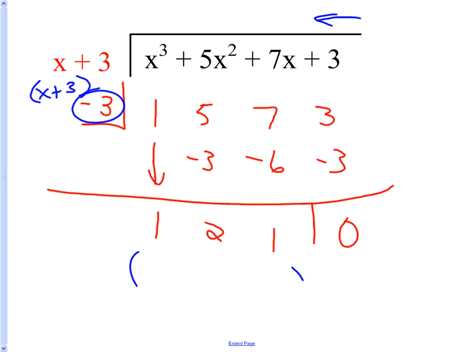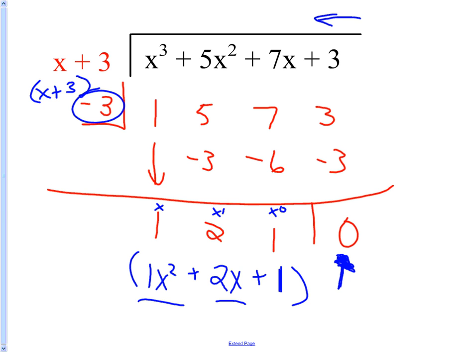And this down here, do you remember how to do this? This is a 1, 2x, and 1x squared. It's really easy to forget and think this is like the constant place, but it's not. This place over here is just the remainder. That's the constant. This is how many x's I have, and this is how many x squareds I have. Okay, so this is the x to the zeros, x to the ones, and x to the twos.